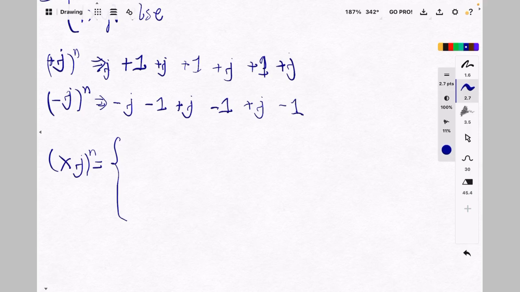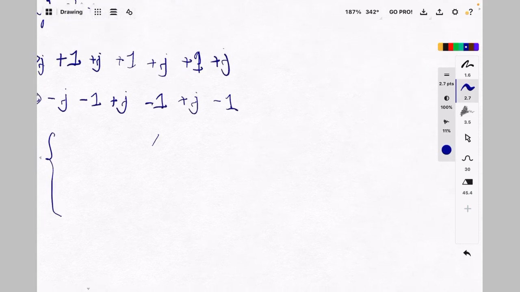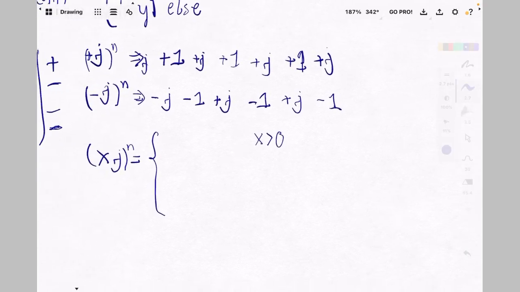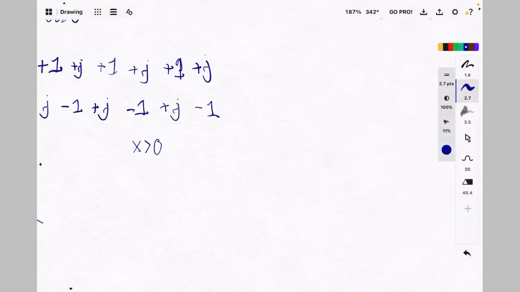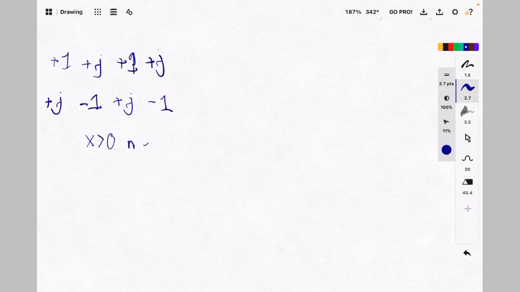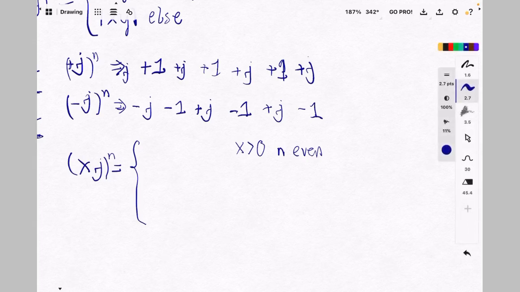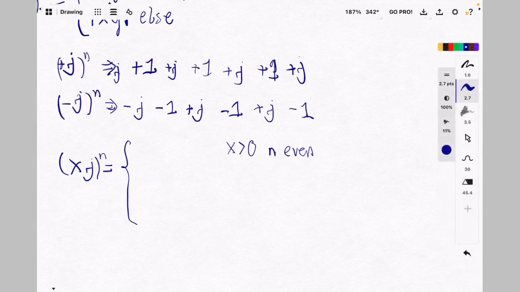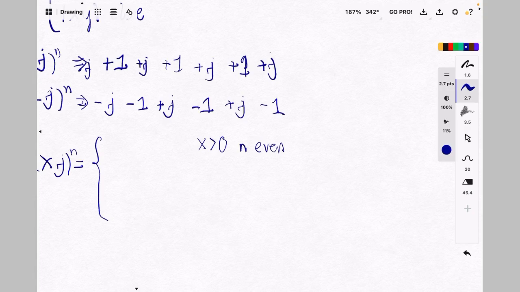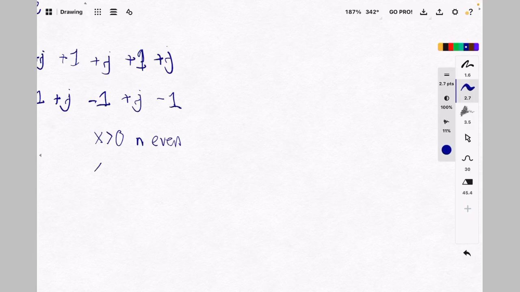If x is greater than 0 and n is even, we just get x to the n. And if n is odd, we get this, n odd.